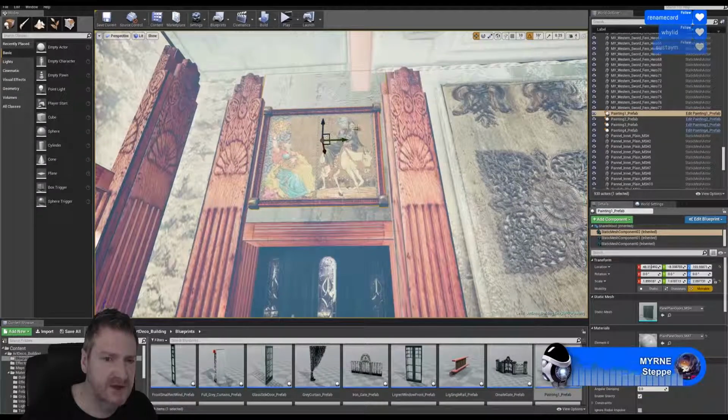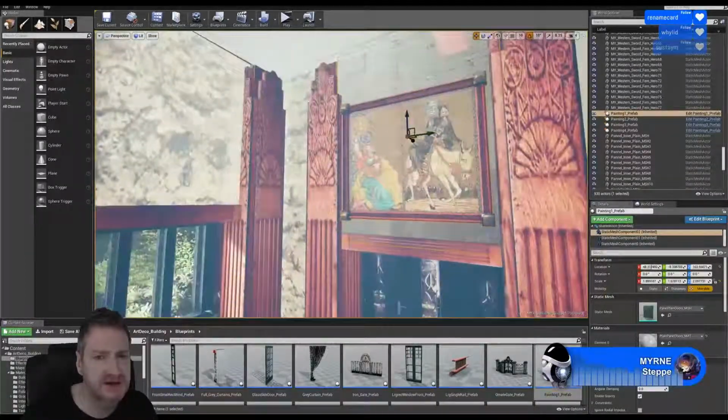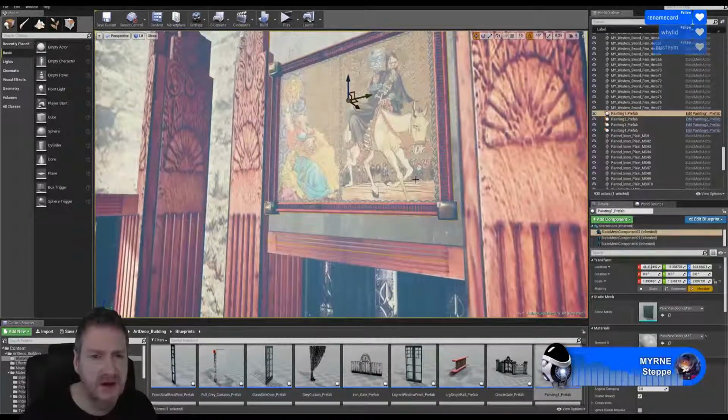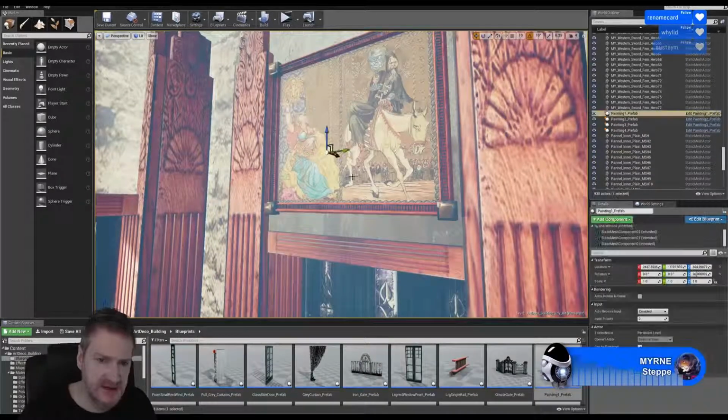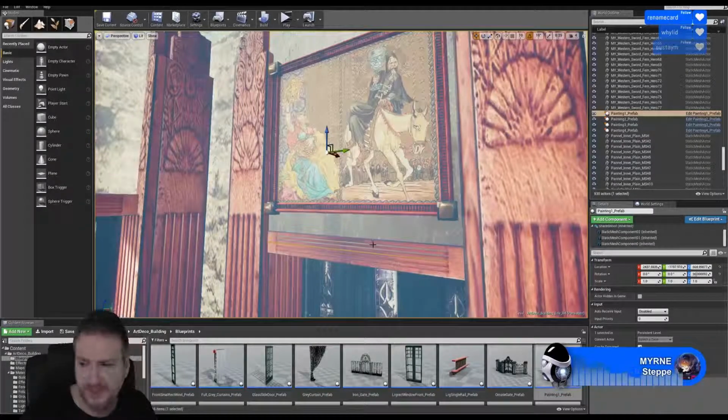And this is the other great thing about blueprints. Even though you've made a blueprint, you can still go in and change it up. Just going to deselect it, reselect it, and move our blueprint back a bit because it's going through the top of our door here.